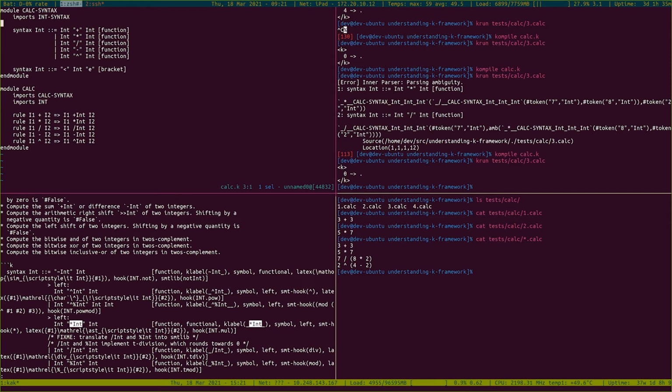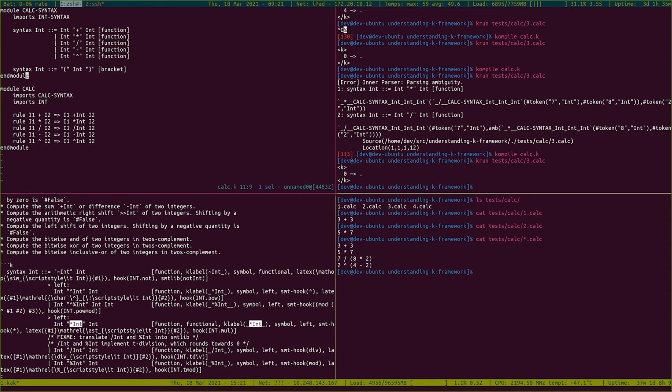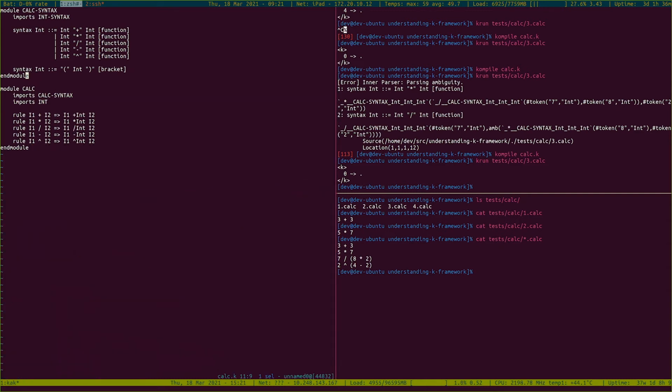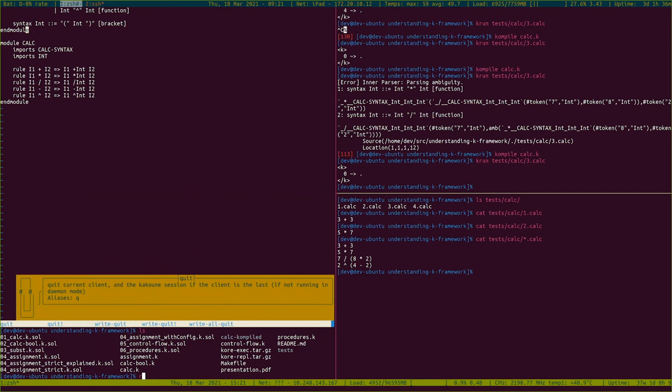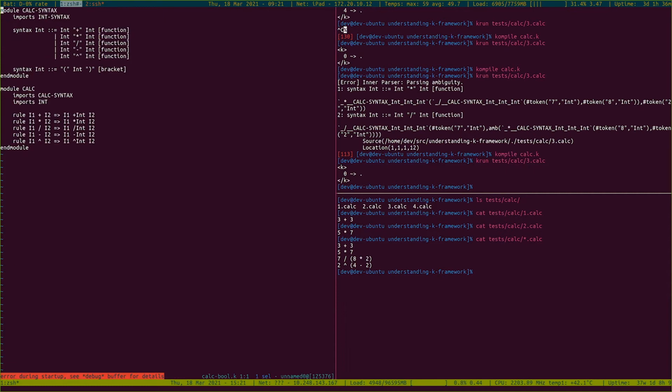Then I am going to save this file as calcbool after updating that. Quit, remove calc.k, and we're going to move on to calcbool.k where we want to add Boolean expressions as well. Okay. First thing to do is rename the modules to be the same names as the file name. This is just for case convenience. And remove any compiled directories.